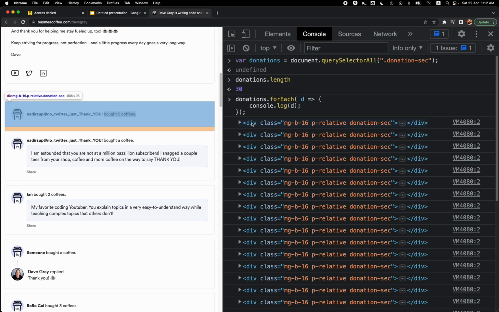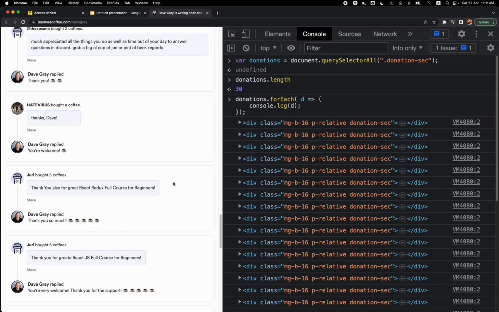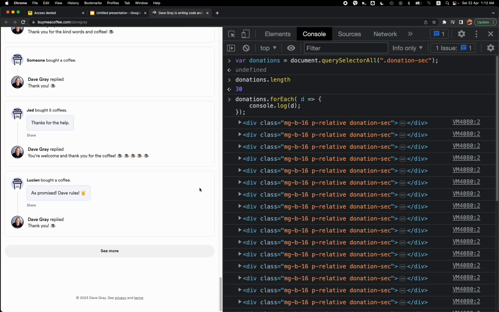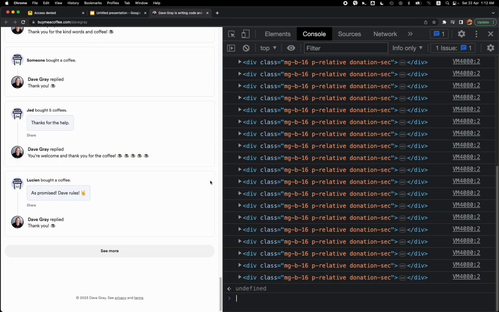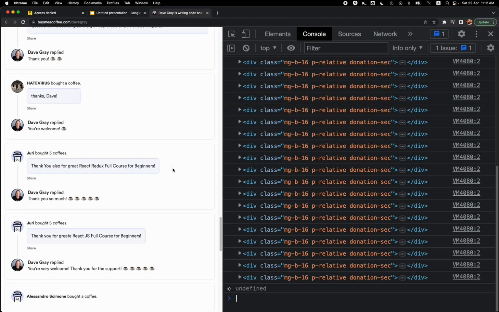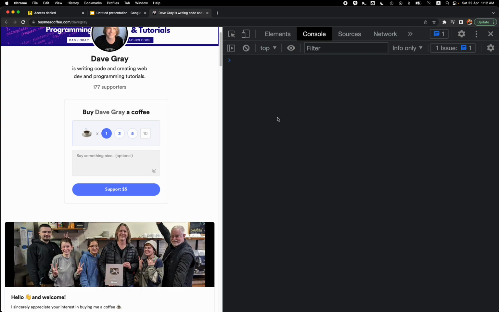So we start from the first one, as you can see. This means that we've identified the donation messages. And if I scroll down to the last one and highlight it, you will definitely see that we have the correct elements. But just to make it a little easier to see and verify visually, I will loop over these elements and add a border on them.